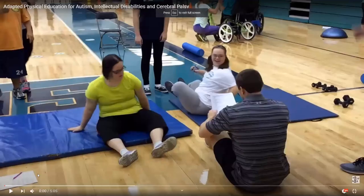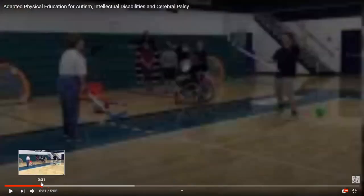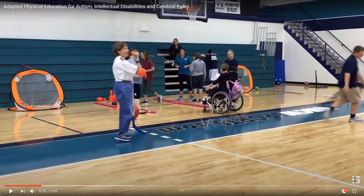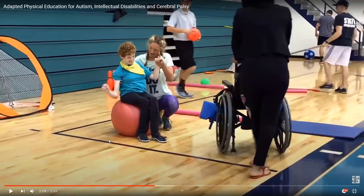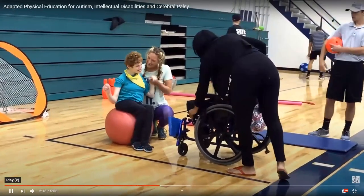This is 2015, the I Can Do It program — I'm showing you some of the stations we have set up. We have some bowling stations, a softball station, and this individual using a bike. Here's her mentor working with her on the exercise ball, getting her out of the wheelchair. We do a little bit of dance. Individuals with more severe cerebral palsy and severe intellectual disability — these are the individuals that you're going to have to physically move in and out of their chair, physically prompt them for most exercises, like tapping them on their shin when you want them to kick, moving their arm, or trying to get eye gaze.